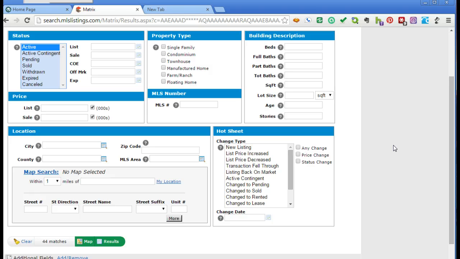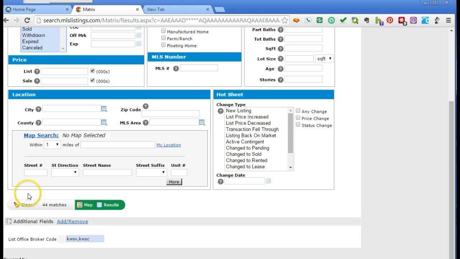Right now, no, I'm not including pendings. Right now, there are 44 active listings among this group. If you wanted to limit it to Santa Clara County, you could go up here to county and type in SCC. If you don't care, then don't. Now we're down to 16, right? Because we have listings in San Mateo County.